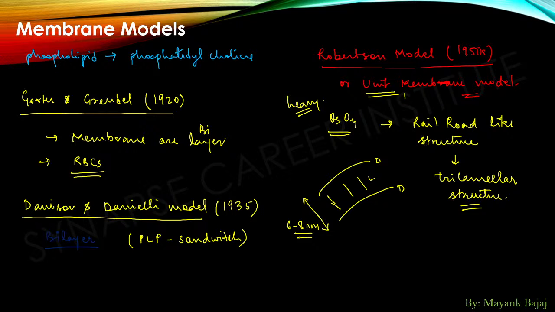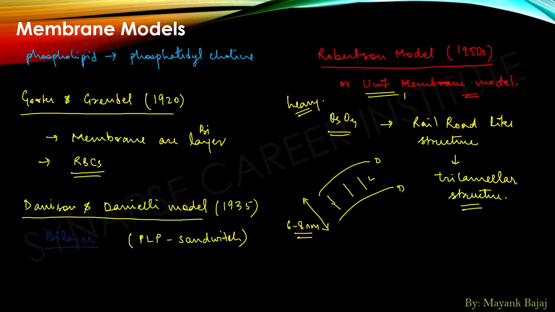However, it was cleared after Robertson model कि ये trilamellar नहीं है. जो प्रोटीन है वो लेयर फॉर्म में नहीं है. प्रोटीन is embedded in them in subsequent जगह पे, पूरी ऐसे लेयर में नहीं है, फिक्स नहीं है, बट बीच बीच में से ऐसे कहीं कहीं पे प्रोटीन प्रेजेंट है. So it is not a layer, right? Hence it is called a bilayer, right? It is not a trilamellar structure.